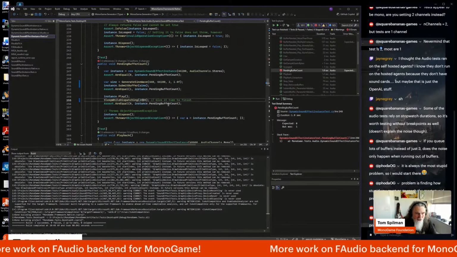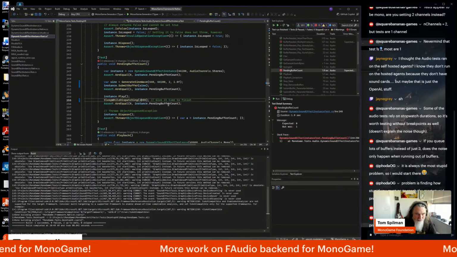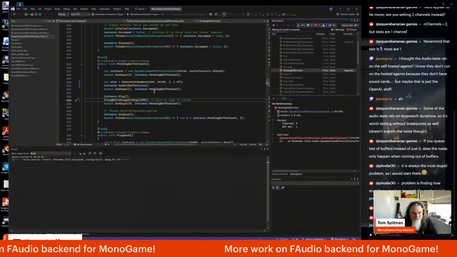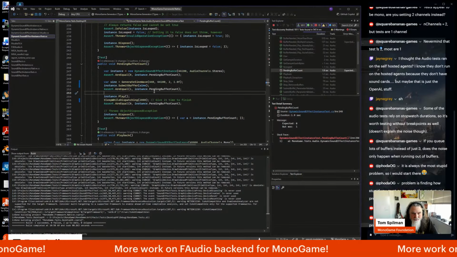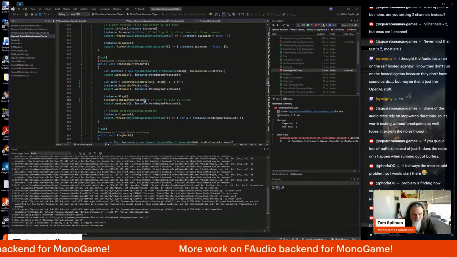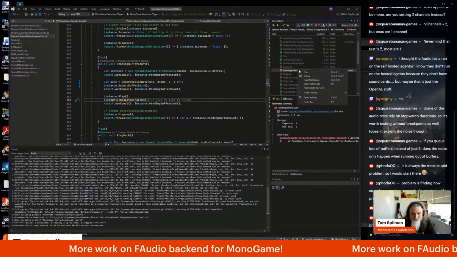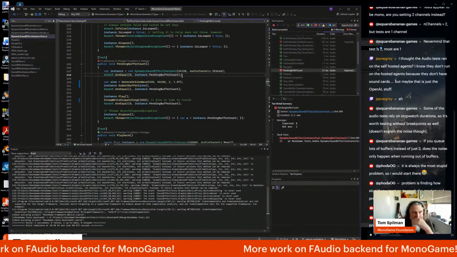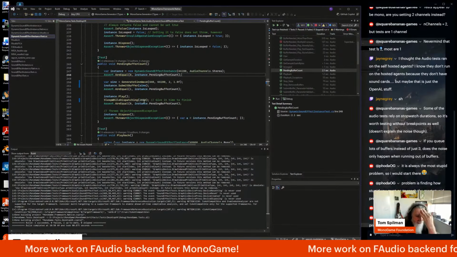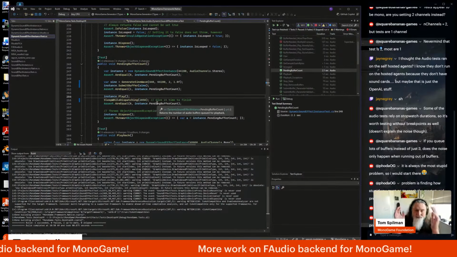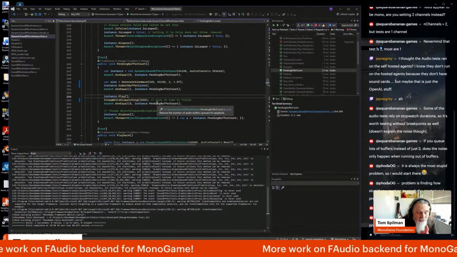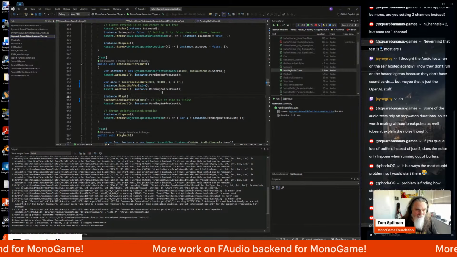If I set it to a little bit past 2, actually, I'm going to set it to 2 exactly. It's probably going to fail. Might not. We'll see. Yeah, still failed. If I set a little past 2, it's going to succeed. Sound like garbage, but succeed. Because it thinks the buffer's 2 seconds long when the buffer is actually 1 second long. So why does it think that is the question.